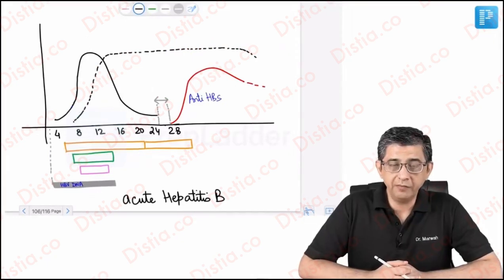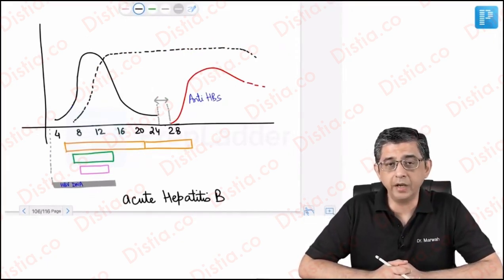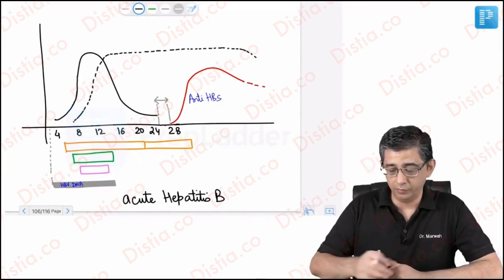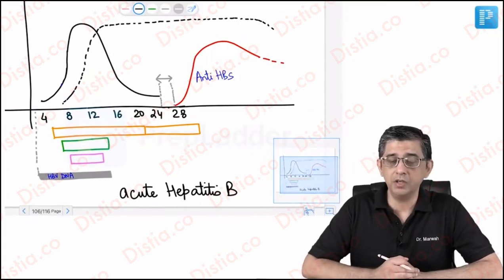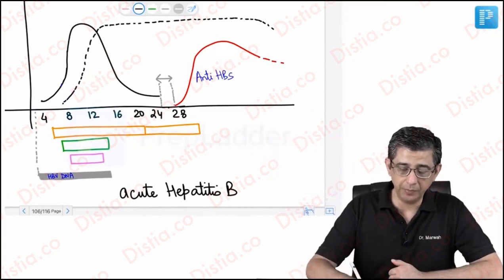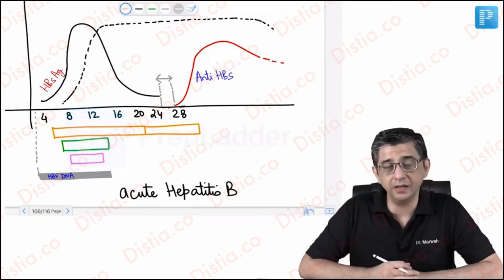Now the information that we have learned for antigens and antibodies, we'll be deploying the same thing on a line diagram which has been asked in the exam for acute hepatitis B. So I'll just zoom it in for your convenience. If he simply says what is the first thing to appear in the blood, then we very well know antigen-wise, it is hepatitis B surface antigen.